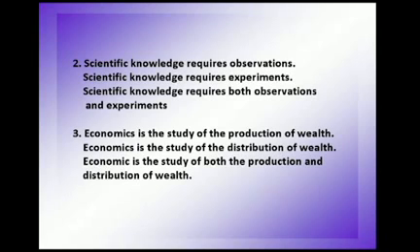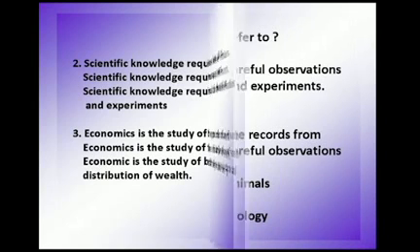Here, let's look at the given exercise. The sentence is, economics is the study of the production of wealth. Economics is the study of the distribution of wealth. The complete answer is, economics is the study of both the production and distribution of wealth. Notice that if the subject is plural in the "both and" construction, don't forget to use the verb for a plural subject. The rest of the exercises can be done in the same way, and you can check all the answers in the study guide.